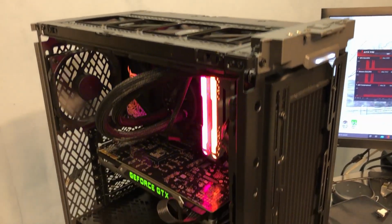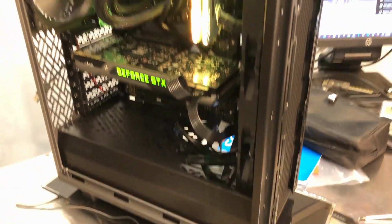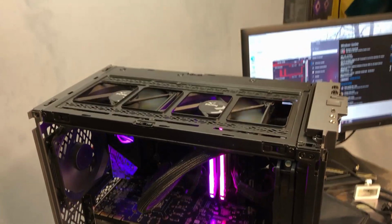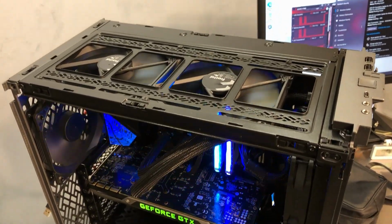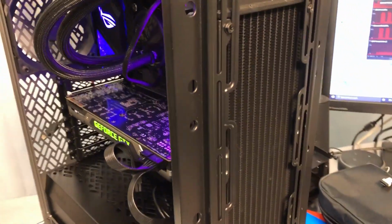And it is all powered up. Of course it's not very pretty there with all the panels off, but you can see the two 140 millimeter fans there at the top that came from the factory in the front, but now we have the 360 millimeter radiator in the front.